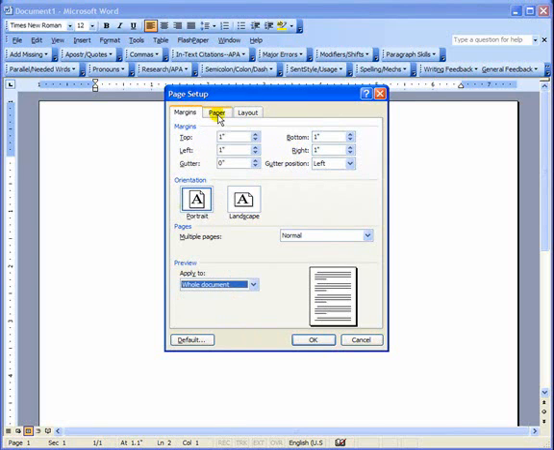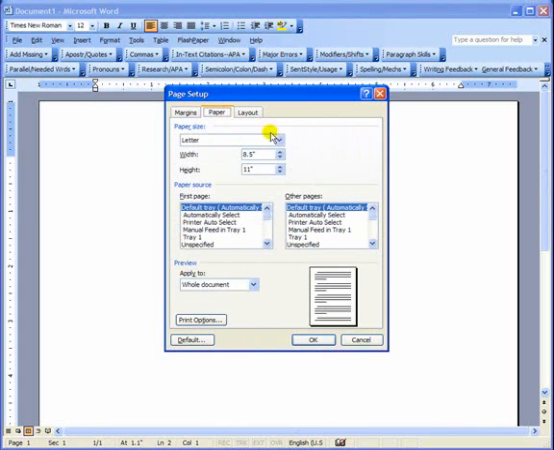Okay, next tab, Paper. The default in Microsoft Word is letter, and that's the 8.5 by 11 sheet. Ignore the other ones unless you've been told specifically to use them. And in your defaults in width and height, you should have 8.5 by 11 inches. Paper source, this has to do with printing, so you can ignore those for the time being. And again, your preview is the whole document.